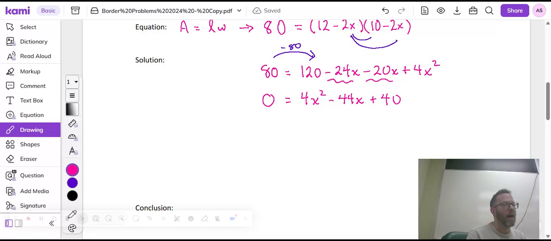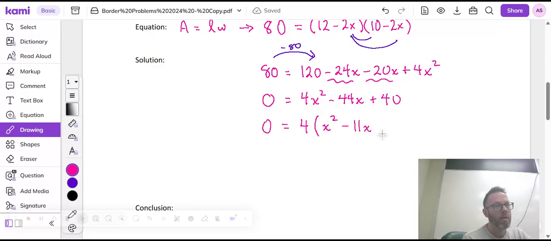You should look for a common factor first. Those are kind of big numbers to work with, but if we look for a common factor and 4 goes into everything, then things become quite manageable. So we're left with x squared, 44 divided by 4 is 11, minus 11x. And then 40 divided by 4 is 10. That's a simple trinomial. Should be a piece of cake for you guys after we've done 5 or 6 days of factoring now. Look for numbers that multiply to 10, add to minus 11, and then we'll keep moving and find out our border width.